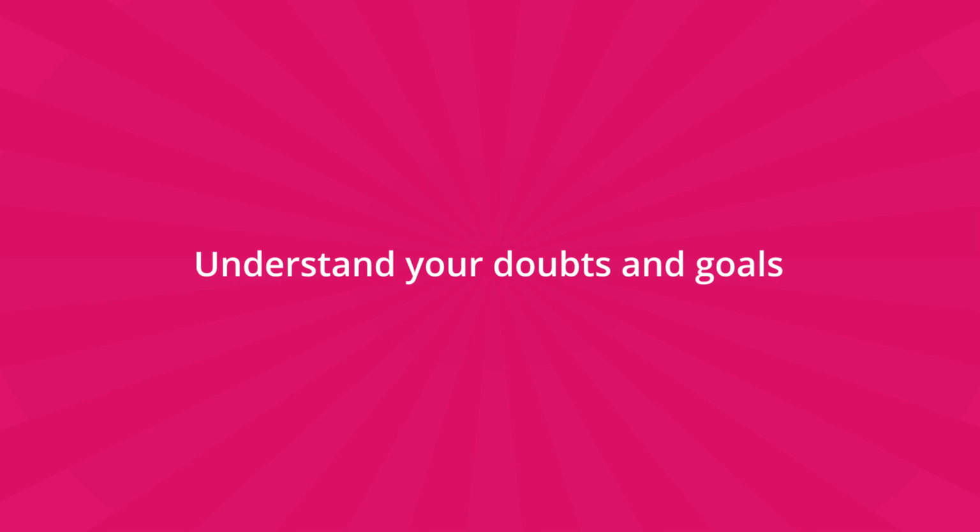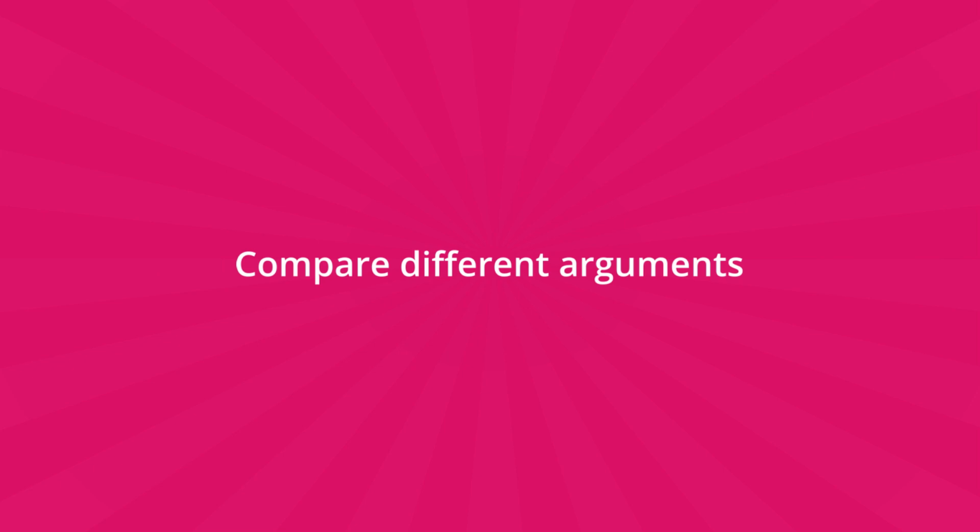Understand your doubts and goals. Instead of focusing on the author, the focus has to be on you. This means, instead of focusing on understanding what the author is trying to do in that book, you need to focus on the questions that you have and the moments in which that book is telling you something useful. We have to create our own propositions. We have to clarify our problems. With these problems in mind, then we can start to look for the answer in the materials that we found in our bibliography.